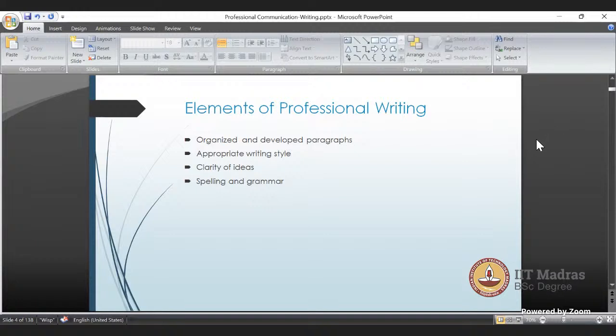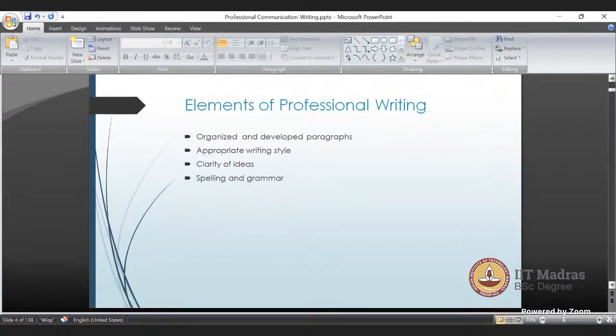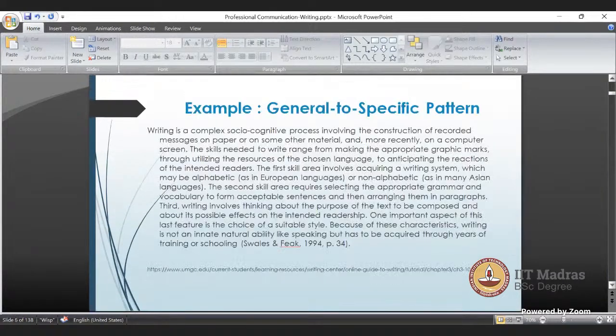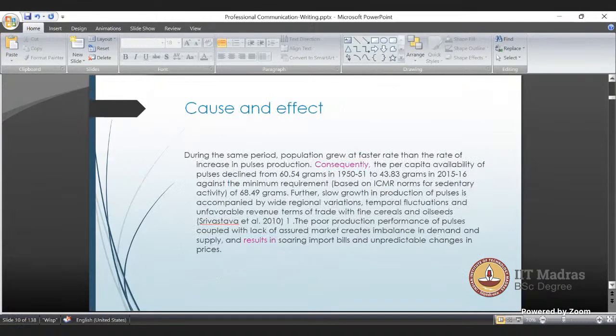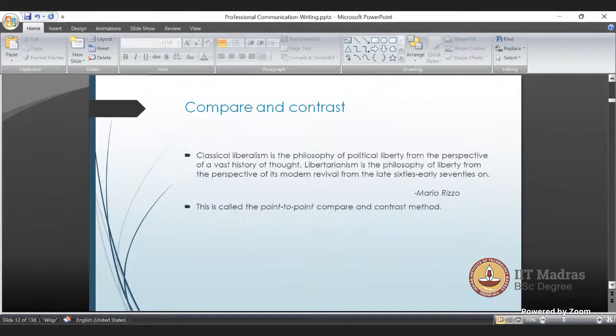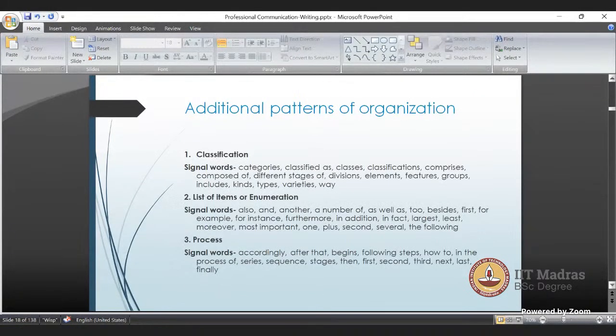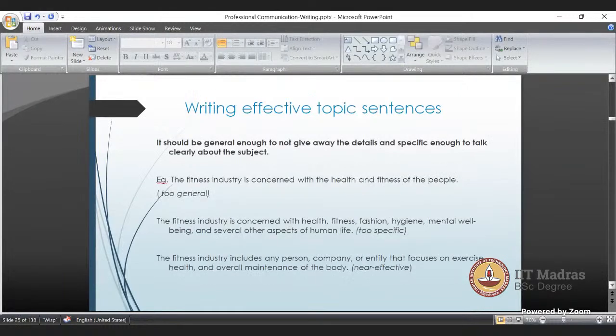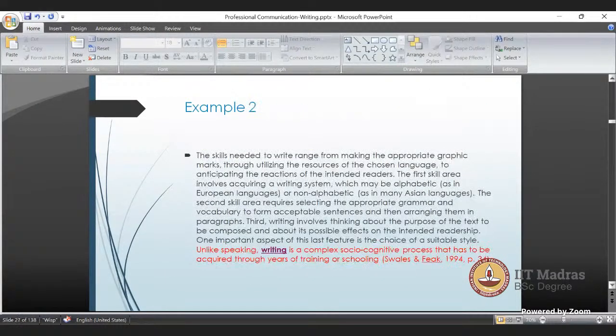The organization and development points are covered till now. Today, we are going to begin looking at the second one, that is, what we mean by appropriate writing style. Now here, it's going to become a little technical in nature, in the sense that we're going to look closely at sentences and how to construct a sentence itself. There are 2 parts to this when we look at style. One is how do we arrange sentences themselves? How do we write them? How can we write them?